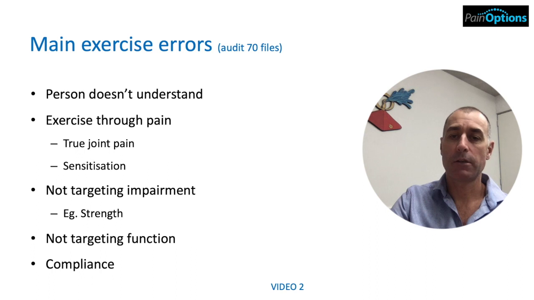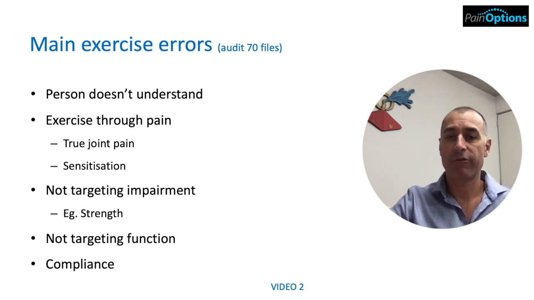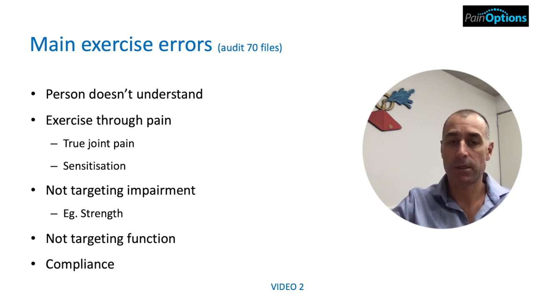So exercise errors, we've conducted an audit here at Pain Options of people that we've seen that have engaged in exercise rehabilitation, but they haven't done well with that exercise program. And here are the main reasons. The first one is people don't understand. So they've been told they need to do exercise, but they don't really understand why or what that means.